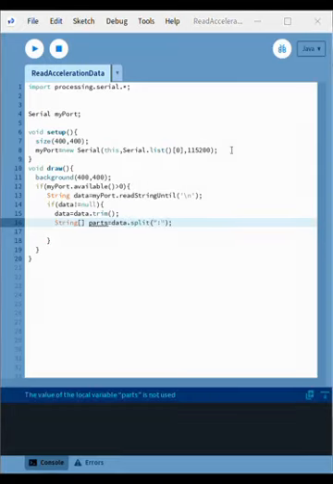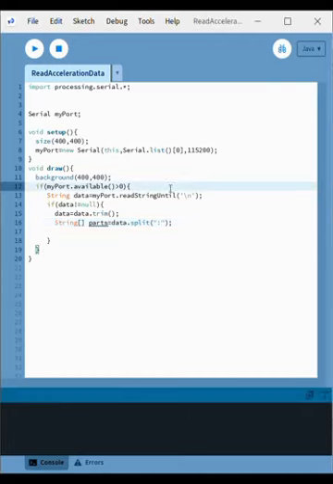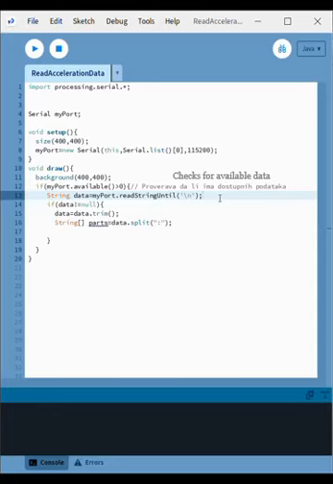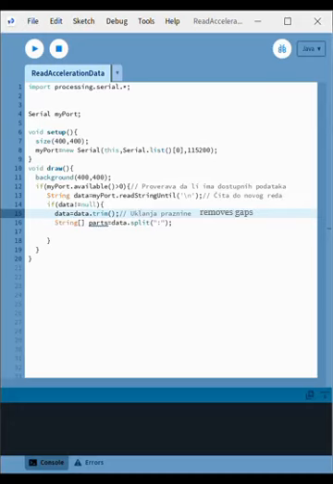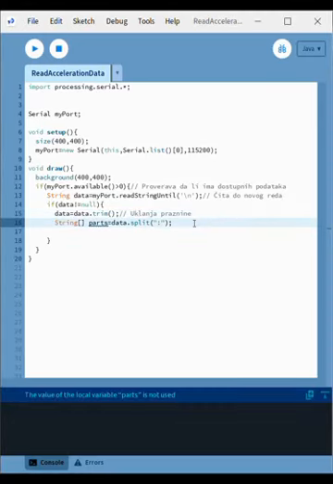I will use the split method to separate string data into 2 substrings. The first one is the key and the second one is the value. The first one is the text x, y or z, and the second one is the value of the projection of acceleration in the x, y or z direction.